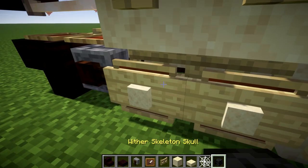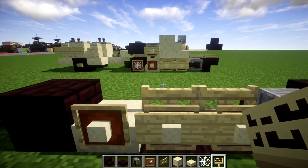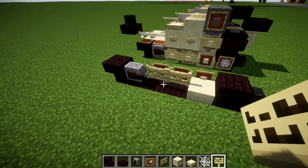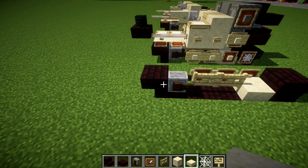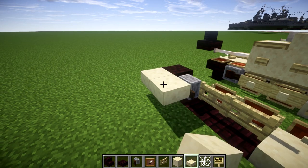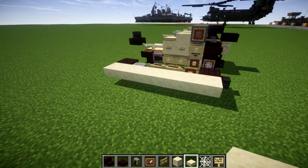We then also want to grab ourselves a birchwood sign, and we're going to place down birchwood signs over the item frames that are on the birchwood fence gates. And right there is going to create your right side of your tracks. From there, we're going to go over to the narrow brick upside down stair in the front here. We're going to place down a sandstone top slab coming off of it, followed by 1, 2, 3, 4, and 5 sandstone top slabs back like so.